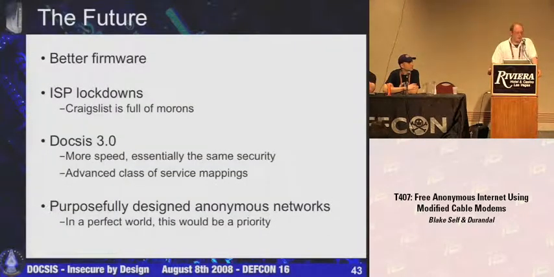All right, next I want to talk about the future. So far, we haven't really seen any interruptions from ISPs making changes. So what you can expect is better firmware to prevent checks that they might implement. The other thing that we have seen, basically in Canada, is ISP lockdowns. They are able to lock this stuff down to a certain point, but they give up, at the expense of that, their convenience of being able to monitor the network. And this is pretty much due to Craigslist.